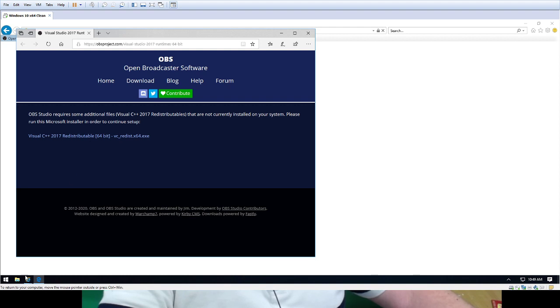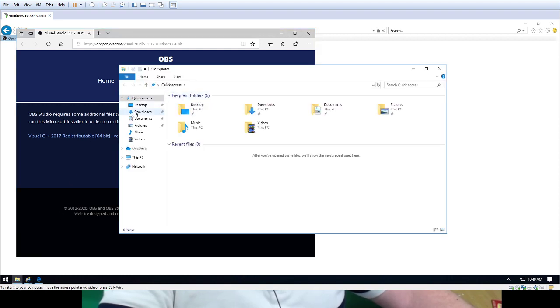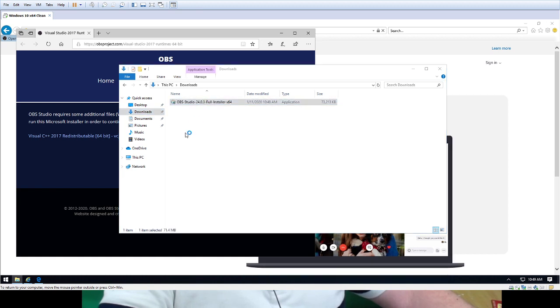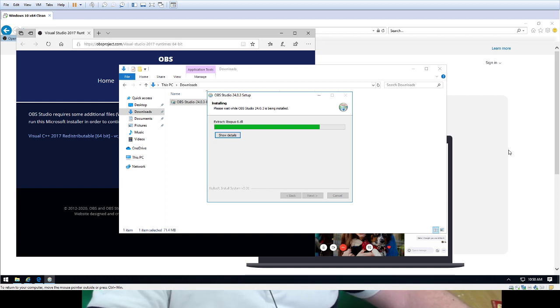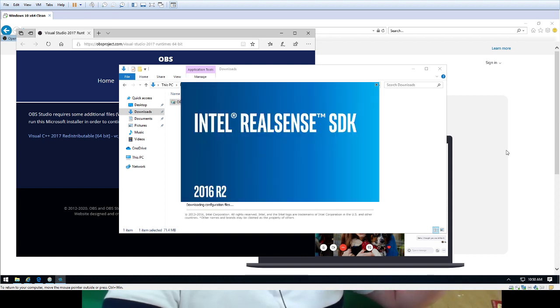Okay, so that should be done. Let's go to my downloads folder. There you go. Yeah, we'll do everything. Go ahead. And this is just vanilla OBS because unfortunately, Streamlabs OBS doesn't have the ability to integrate the virtual camera, because that's what we're going to do. We are going to set up a virtual camera so that everything I capture in OBS will be streamed as if it was a webcam attached to my computer.